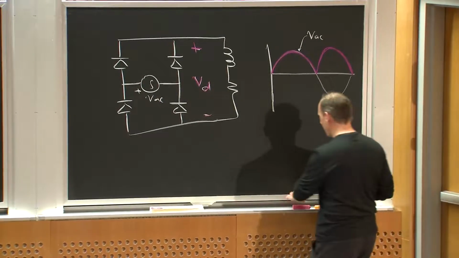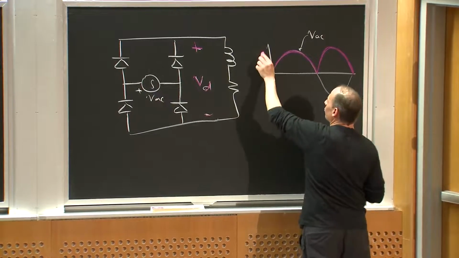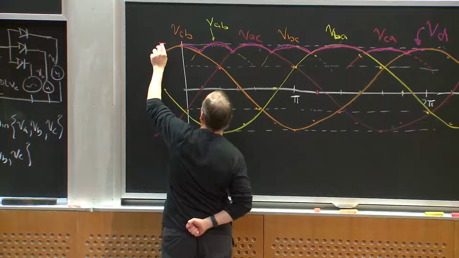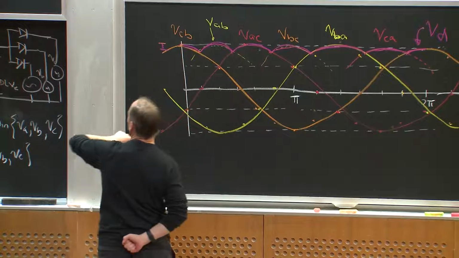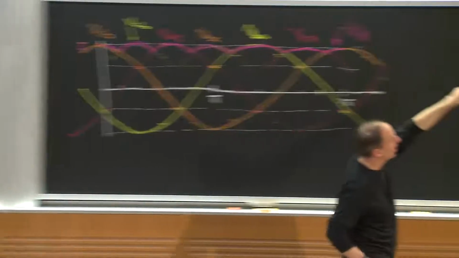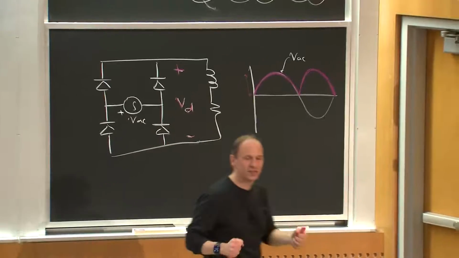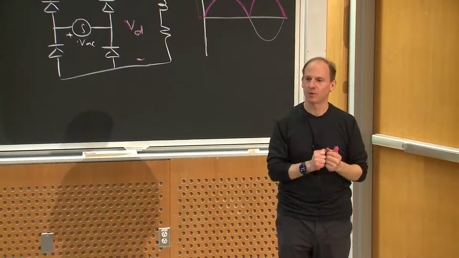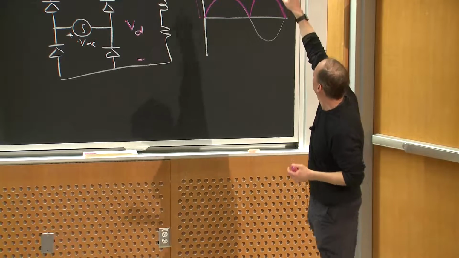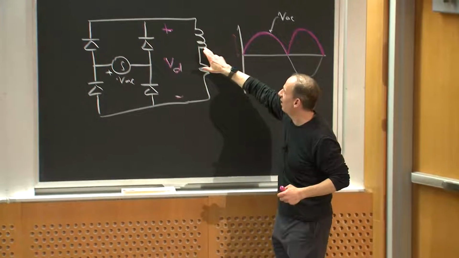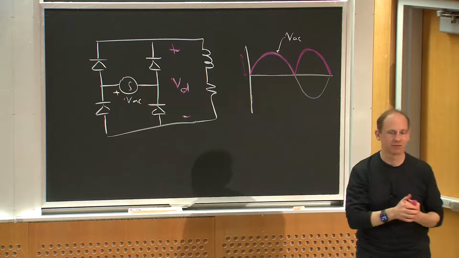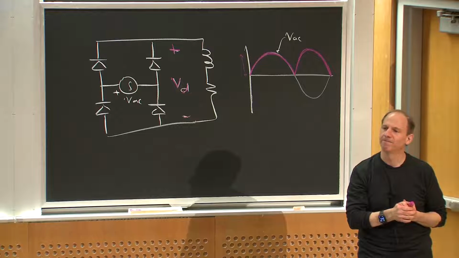And keep in mind, how big is the amplitude of this? This is the full ripple. On the other hand, look how big the voltage ripple is that has to be filtered by the inductor in the three-phase bridge. If I go look at the LD up there, it only has to take 3 times the frequency, which means it's smaller, and the ripple voltage is far smaller. So the inductor that I need for my three-phase bridge is teensy-tiny compared to the inductor that I need for my single-phase bridge. So I'll be much happier building a three-phase instead of a single-phase rectifier.